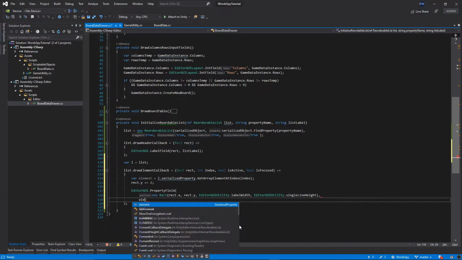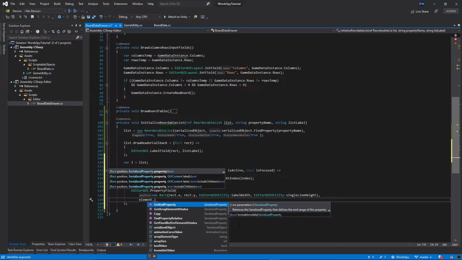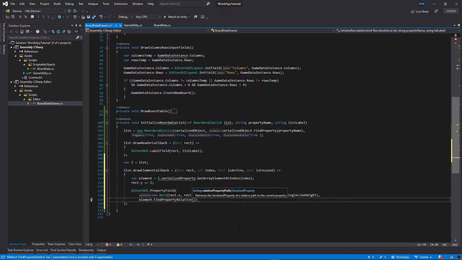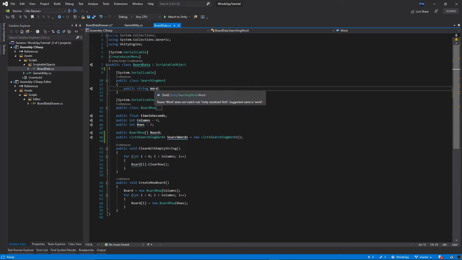Okay, and then after that we want to put the element.FindPropertyRelative, and then the word. So we need to pass the name of the property which we're searching for, and this name needs to match our name which we have here.